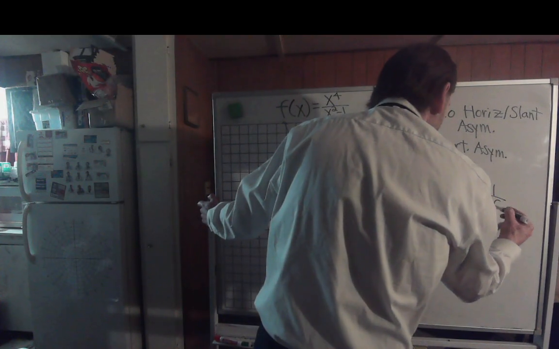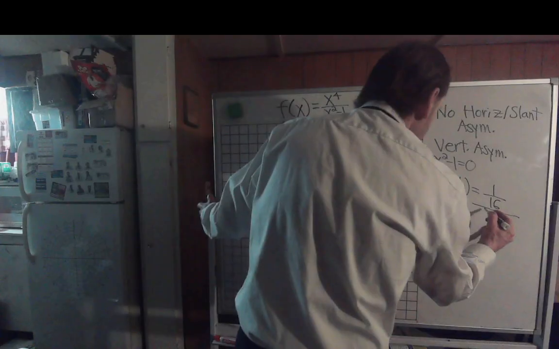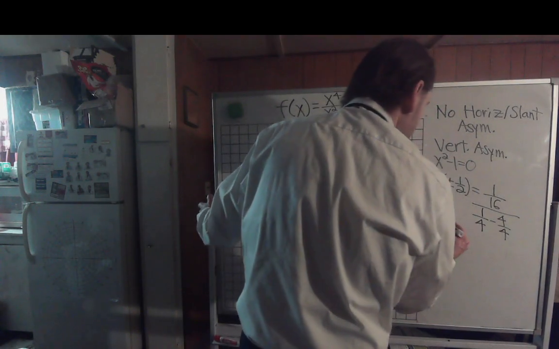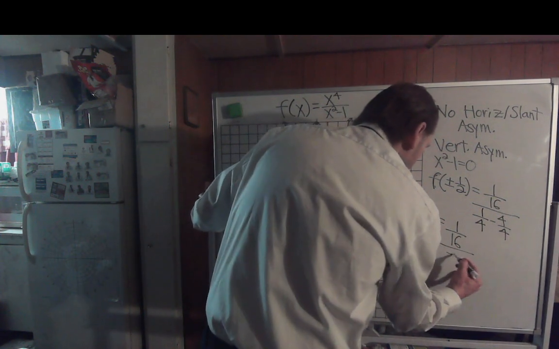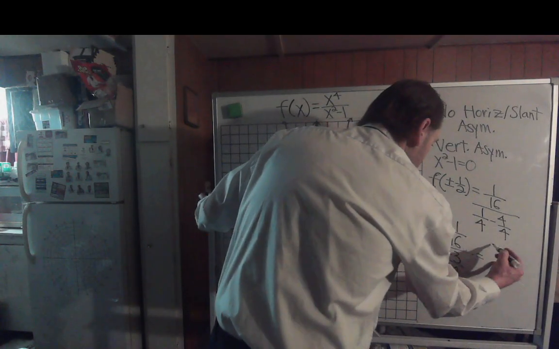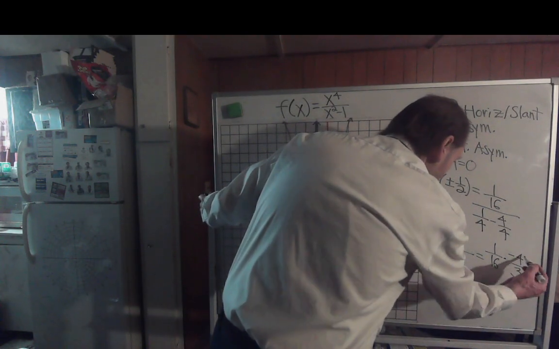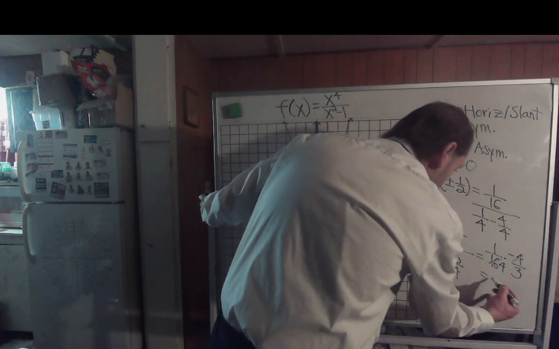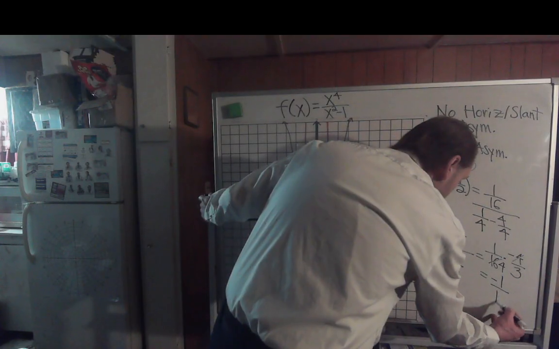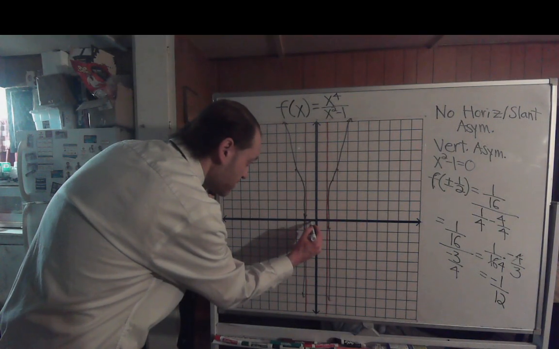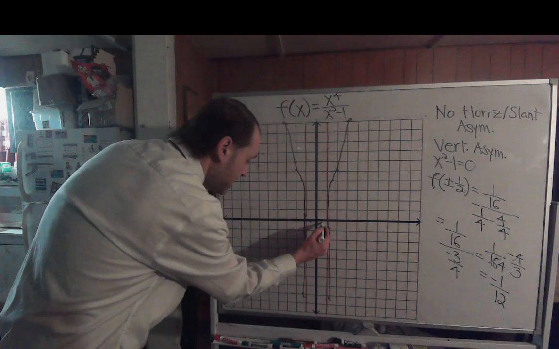1/2 to the 4th power, that's going to be 1/16 all over, let's see, 1/2 squared, that's 1/4, then minus 4/4. Well, that's going to give you 1/16 divided by -3/4, which would end up giving you 1/16 times -4/3, which would end up giving you -1/12. So you'll get a y value of -1/12 for each x value of positive and negative 1/2.